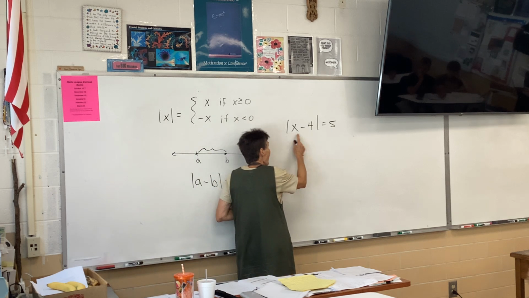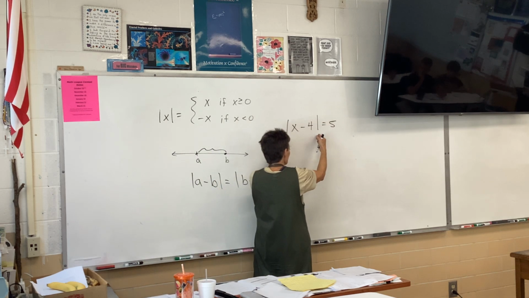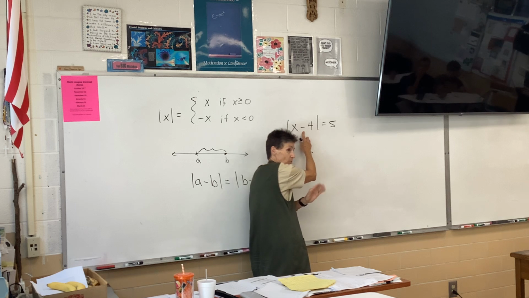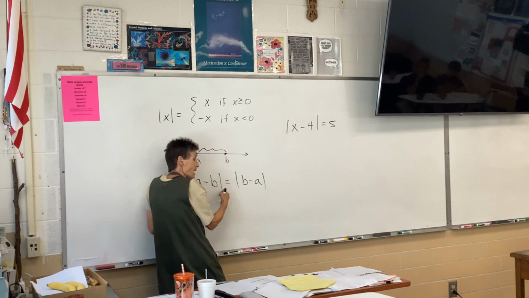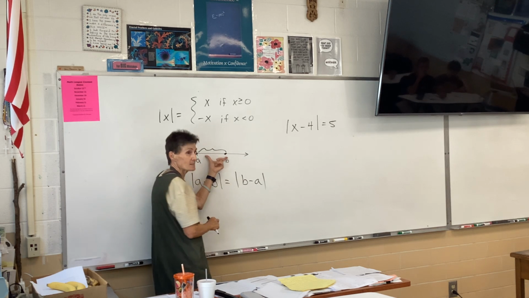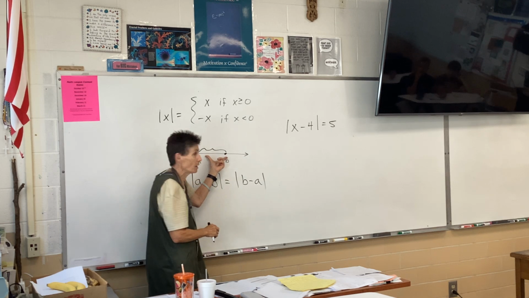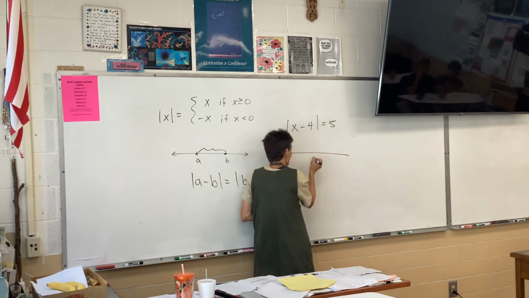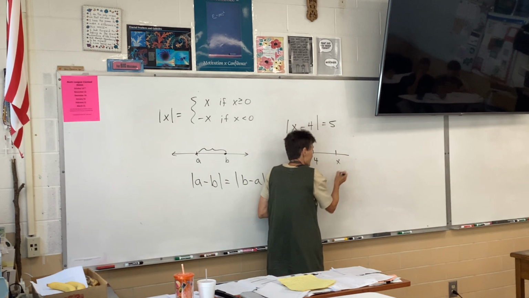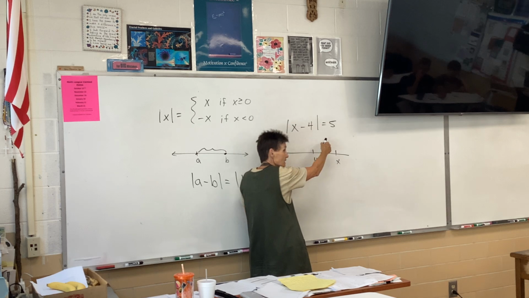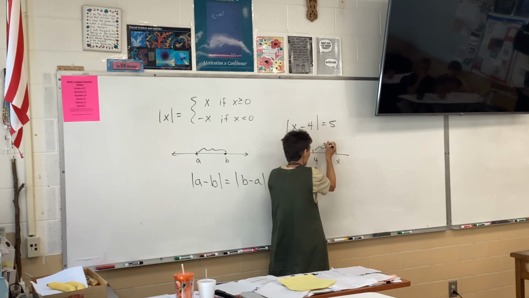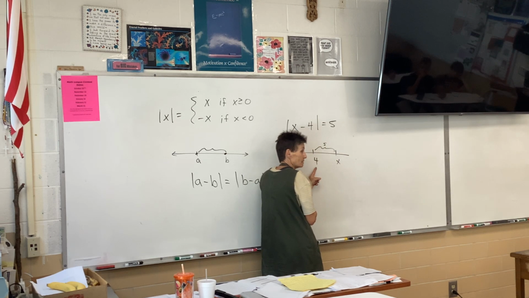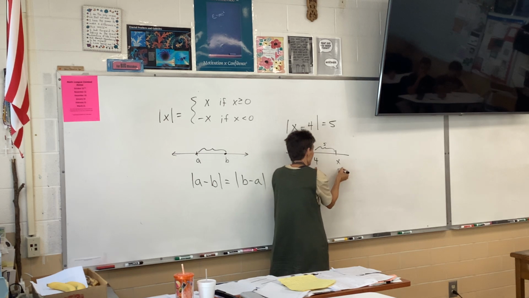Because what you've got here is the absolute value of a difference. Would you agree with me? And what did we just say that was? The absolute value of a difference is the distance on a number line. So here we go. Here's 4, here's x. According to this, the distance between those two numbers is 5. So where's that got to be? Where's x got to be? 9. 9. But wait a minute.